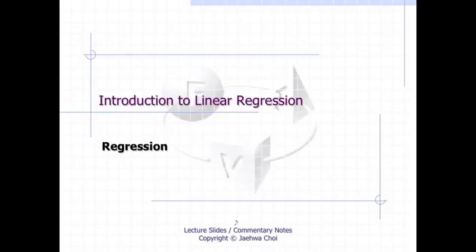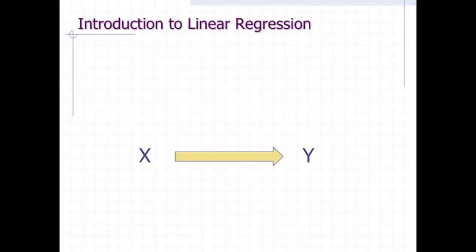Introduction to Linear Regression. In simple linear regression, we predict scores on one variable from the scores on a second variable. The variable we are predicting is called the criterion variable and is referred to as y. The variable we are basing our predictions on is called the predictor variable and is referred to as x. When there is only one predictor variable, the prediction method is called simple regression.